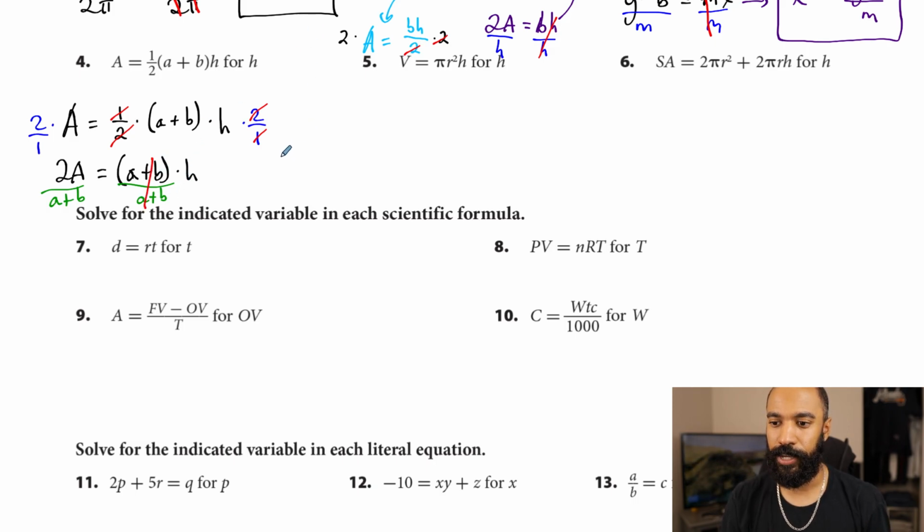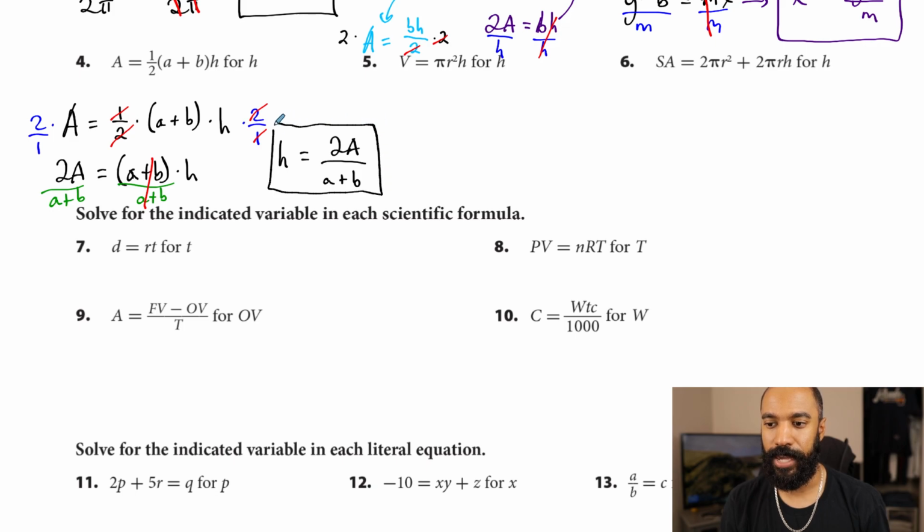So I have h by itself here, and h happens to equal 2 times big A divided by little a plus b. There's an important distinction to be had here. The big A and the little a actually do mean different things. If you have equations and you have a capital A and a lowercase a, they don't mean the same thing. They might not mean the same thing in any instance whatsoever. What was big A? Area of the trapezoid. What is little a? One of your two base lengths. They're not even the same dimensionality. This is a single dimension unit. This is a two-dimension unit. So we found the height in terms of the trapezoid's area and its two base lengths.